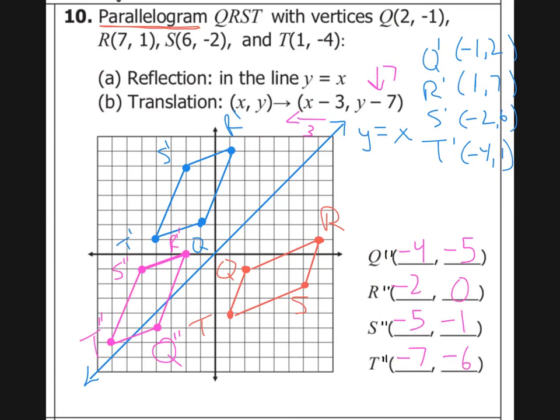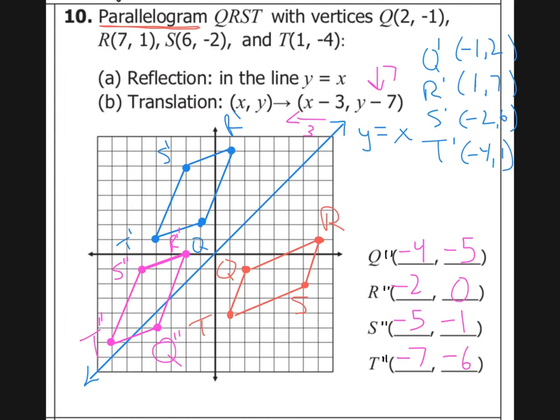And what do we have? Besides the fact of a very busy picture, we have our QRST final image. And just a worthy note, I originally had plotted this T double prime right here, and I said, wait a minute, that didn't look right, and actually I had to recount my ways. So it's okay if you have to erase and go back, but our final answer has all 3 parallelograms and our final algebraic coordinates here. All right, that about wraps it up.